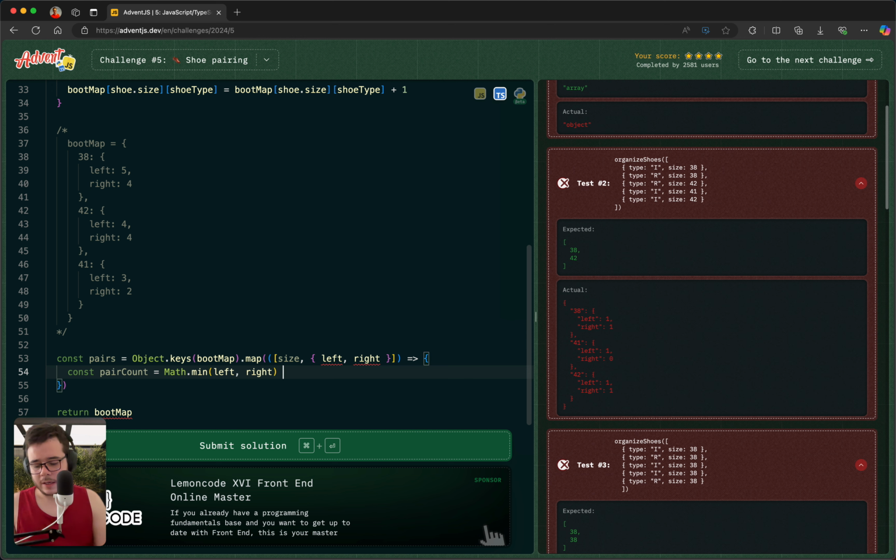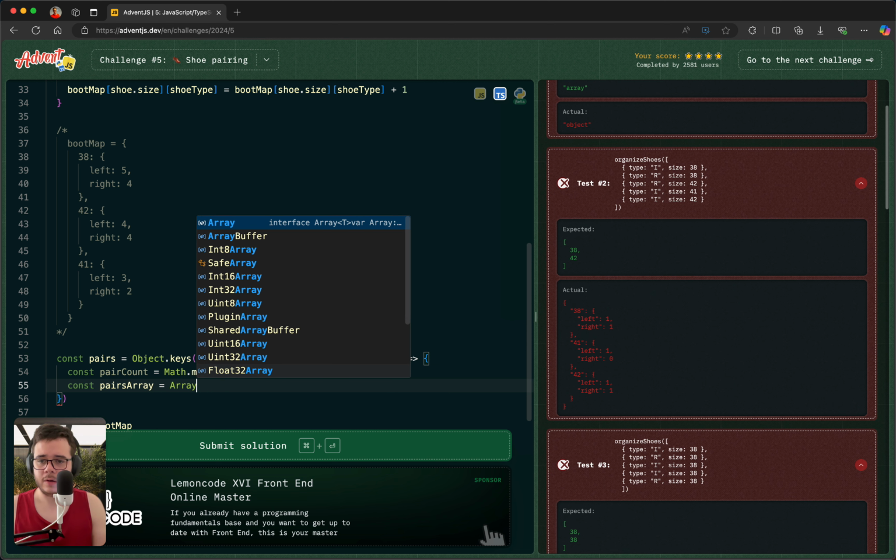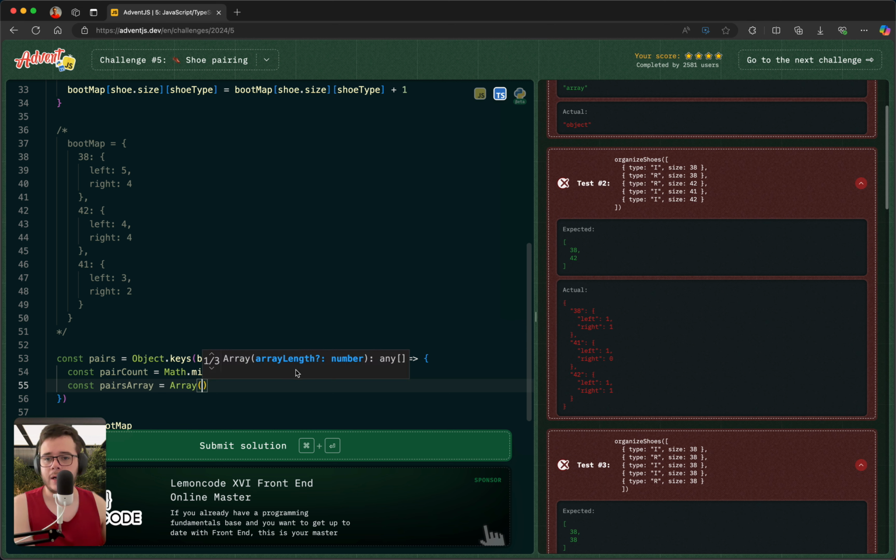Okay, so let's imagine now that this is equal to, I don't know, 4, right? So now we have to build the resultant array. So for that, I think we can create another const, which is pairs array, and it will be equal to an array. And inside of this, we have to pass how long we want this array to be.